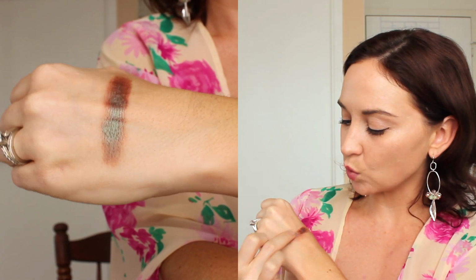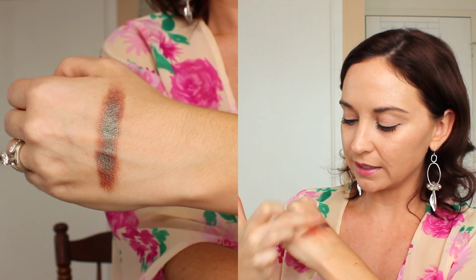So looking at this swatch, I can see when I blend it out on my hand that there is, I want to say, a definite red kind of undertone happening. It does change color, but for a blush, this definitely looks a bit intense. So even kind of blended out, that's what we have going on here. I have a couple brushes here because I'm actually gonna try this on my cheeks because I think that is what you're supposed to do. They want you to wear this on your cheeks.